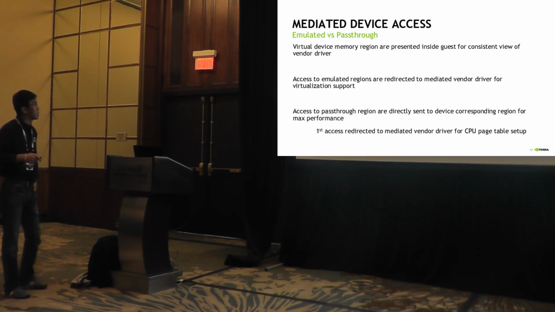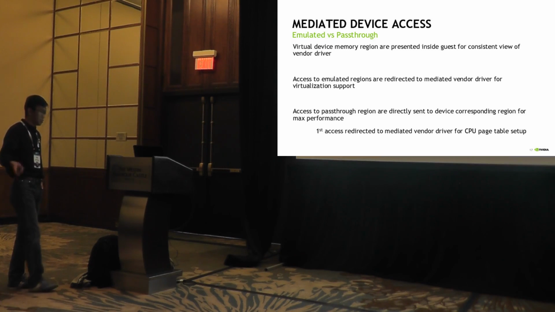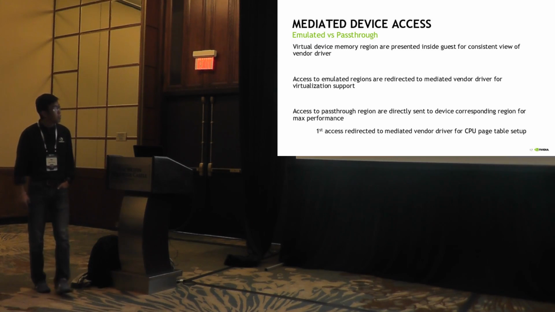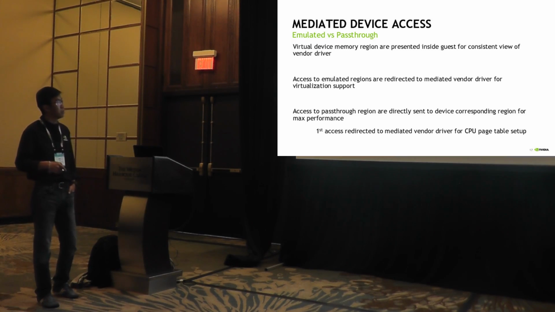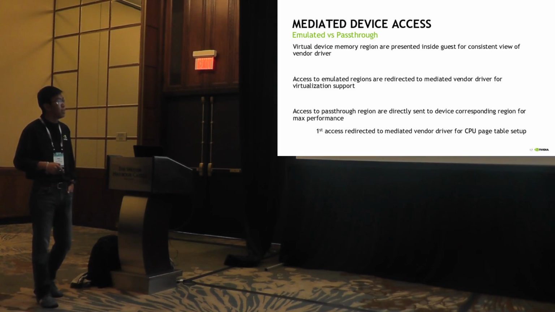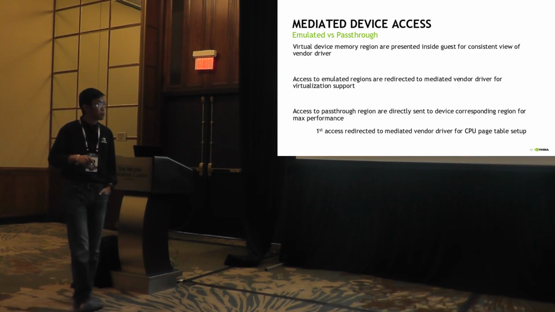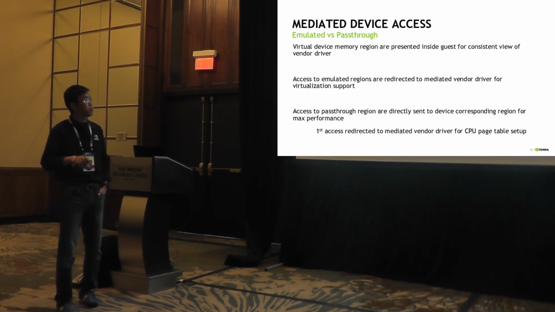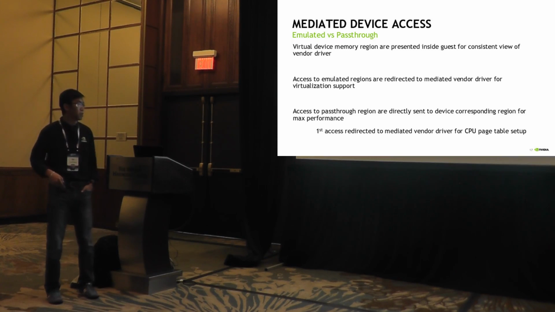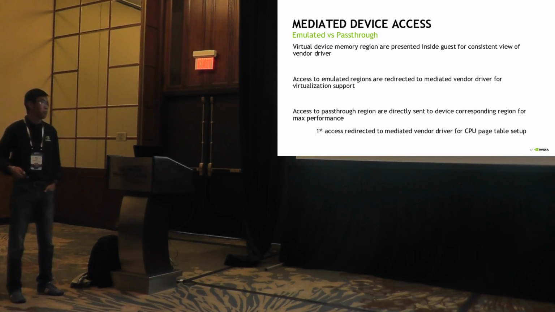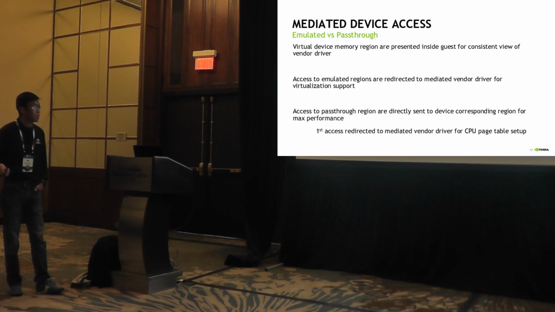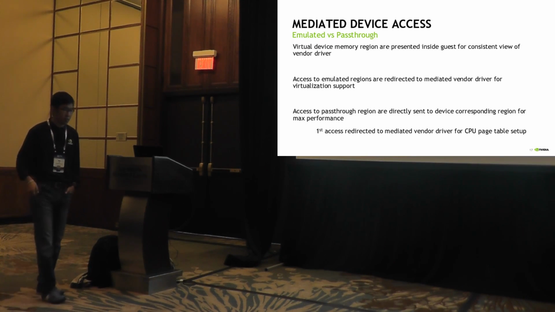So the access to the emulated region will be routed to the mediated driver on the host. For the pass-through region, you will send it to the corresponding device region, right? In this framework, we don't put any restriction. It's completely up to the vendor driver to implement this. They can say, we prefer to do the mmap at the beginning, or we prefer to do this dynamically at runtime. So it's completely flexible.